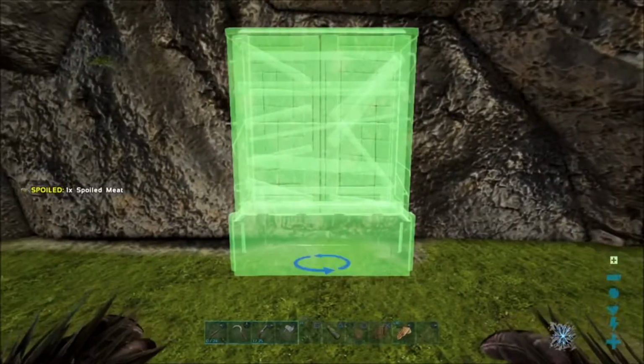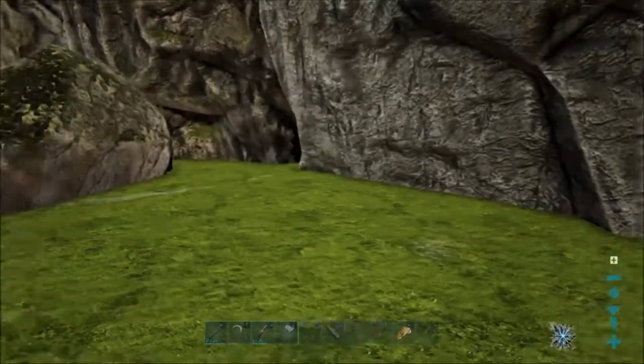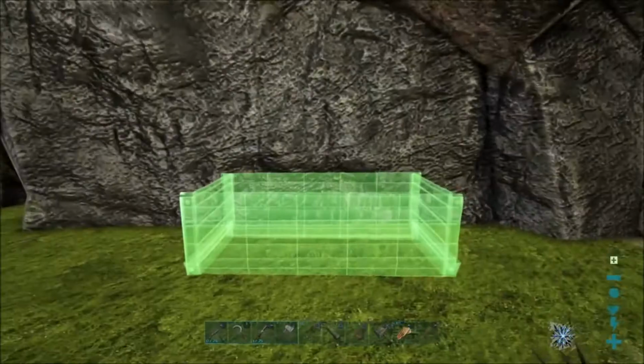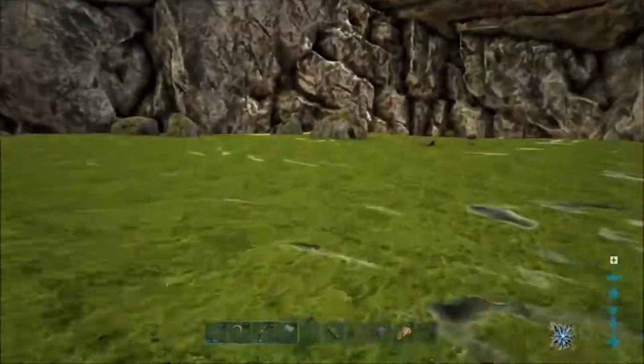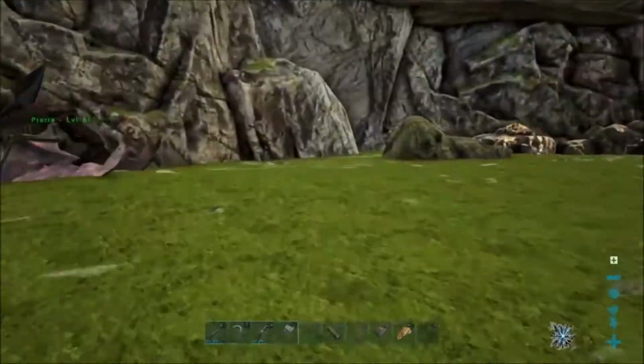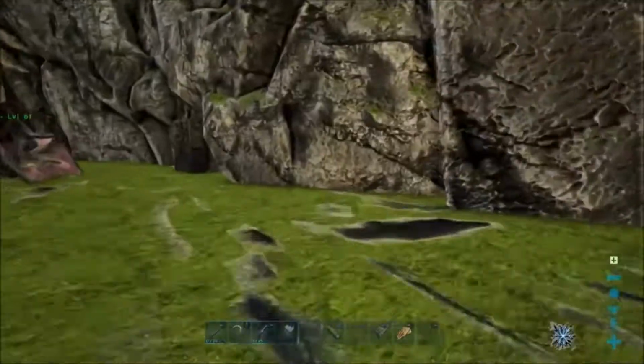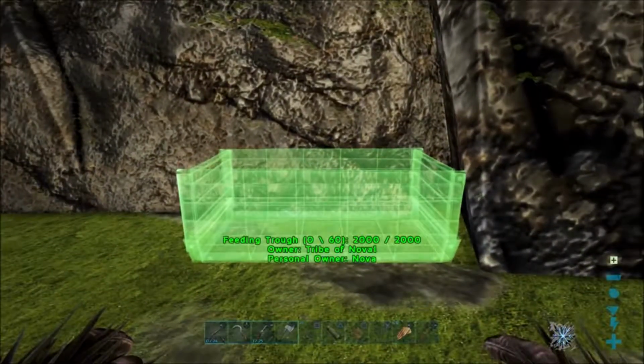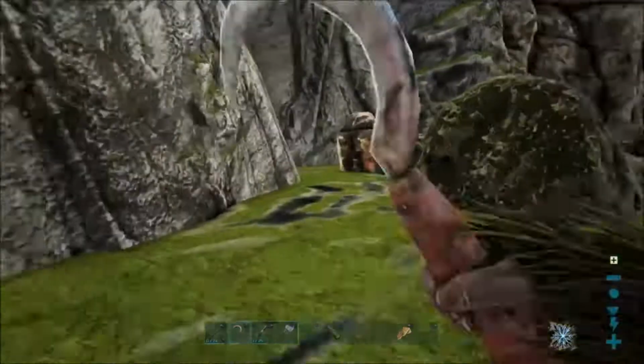I'm also going to drop off a storage bin because we'll be needing to store a lot of stuff around here. And I'm going to place a feeding trough in this area too. I'm going to try to place it where it'll be in range of wherever I'm going to keep most of my dinosaurs. And this little crevice right here looks just about perfect.